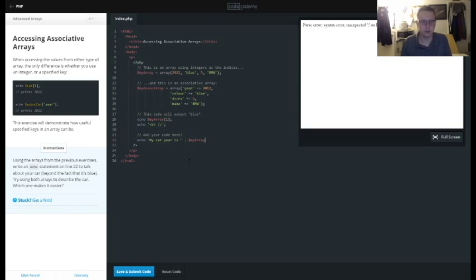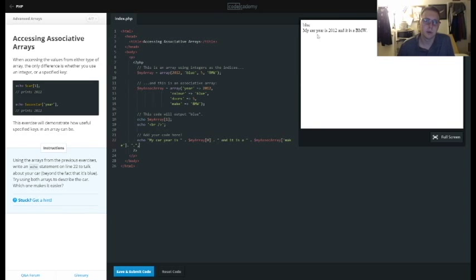So we will go ahead and do my array, and then we will call the 0 index, 2012, and then we will dot, we'll put a period, or actually we'll put and, we'll call it is a space, we'll put dot, and then we'll call my associative array, and then in there put the make, and then we'll dot, and then we'll put a period, and then we'll call a semicolon at the end of that.